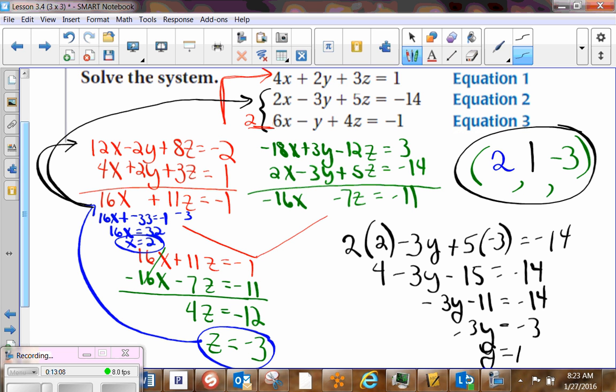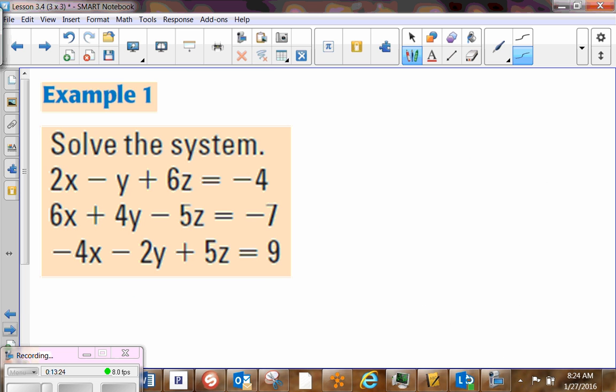What do you think? So, it's kind of long. It's long. You won't have a lot of these on a test. You won't have a lot of these on a homework assignment, but you've got to practice it to do it. So, let's do one. You do this one. And it'll take you a while. Give it a shot.